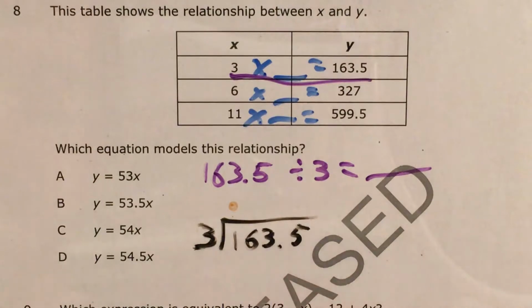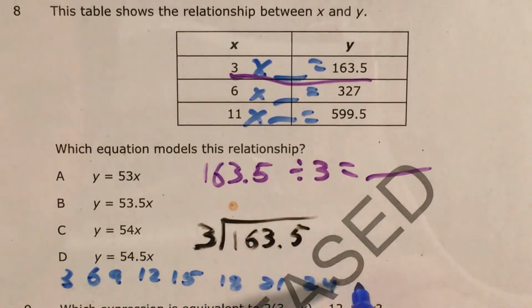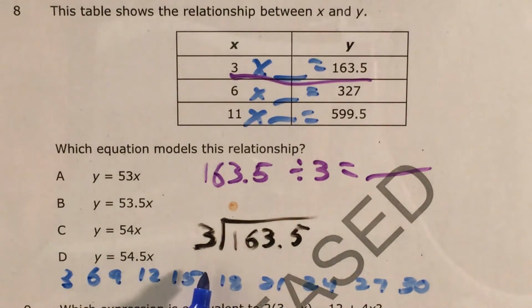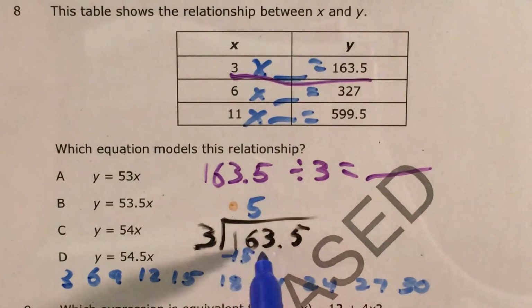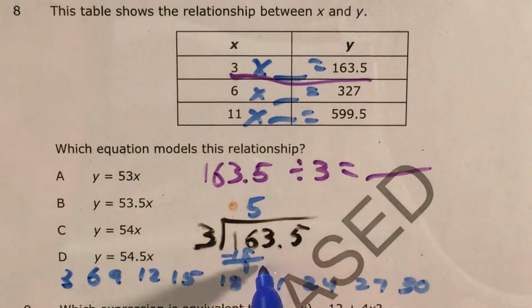I'm going to see that I have 16 tens. So how many times does 3 go into 16? Well, if I get out a 3 times table, 3 goes into 16, 1, 2, 3, 4, 5, too many. 3 goes into 16 5 times. I take out the 15 tens that would be required to split that up. It leaves me with 1 ten left over. I bring down my 3 ones, and now I've got 13 ones left.